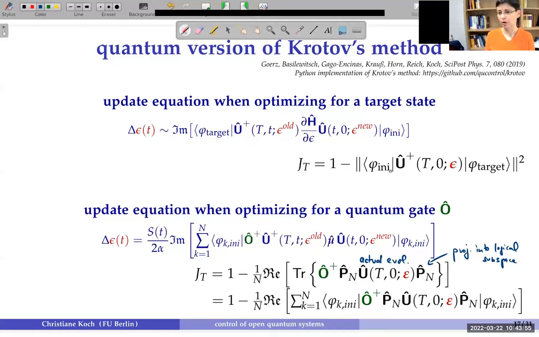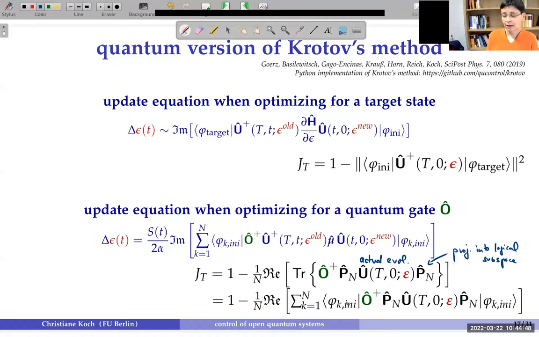And instead of a scalar product between a time evolved state and the target state, we have the Hilbert-Schmidt product between the desired operator and the actual operator. Maybe the intuition behind going from a standard scalar product to a Hilbert-Schmidt product looks quite obvious, but of course the devil is always in the detail. All that we need to do now is remember the basic rules of quantum mechanics. In order to evaluate the trace, which is part of the Hilbert-Schmidt product, we just need to evaluate it in some basis of our choice.